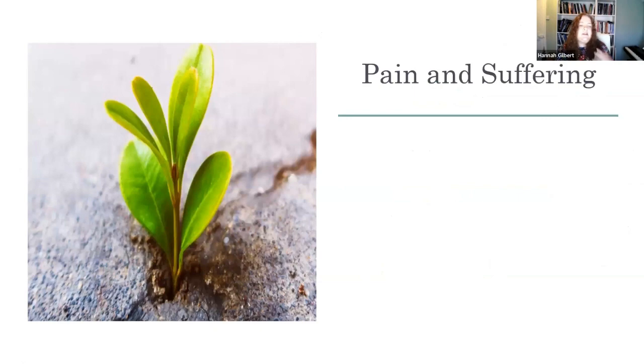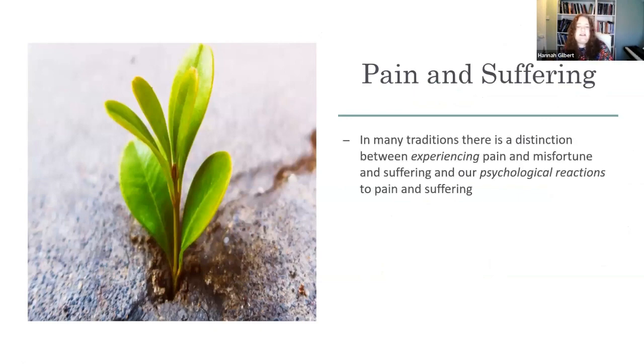Okay. So pain and suffering. In many traditions, there's a distinction between experiencing pain and misfortune and suffering, and our psychological reactions to pain and suffering. Now, I think one thing that's important here is that our psychological reactions to the pain and suffering that we experience are understandable, right? That we have these reactions. But what some of the Buddhist traditions, for example, say is that we can sometimes get too caught up in our psychological reactions to pain and suffering in such a way that they cause us further pain and suffering, and that there may be some psychological reactions that really perpetuate that pain and suffering.